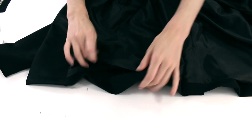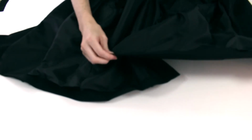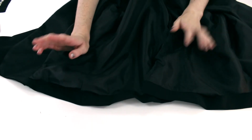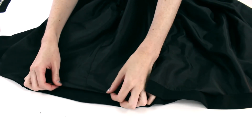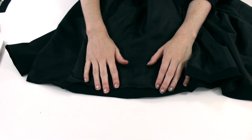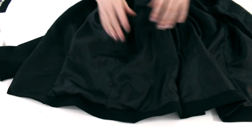When I was at the iron, I also pressed the hem up 4 centimeters on the bits that aren't sewn as well. Now, to sew these parts, there's a couple of ways you can do it. You can do it by hand. I prefer not to do it this way because I feel I can get a cleaner finish if I do it on the machine. But if you do it on the machine, you are going to need to do some sewing by hand.